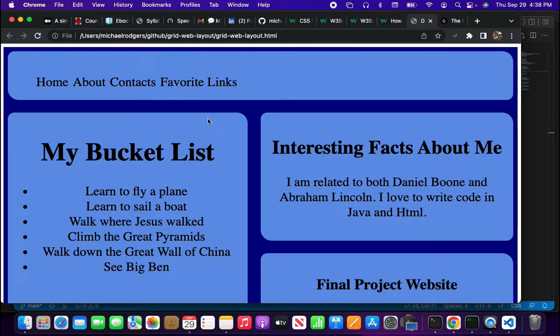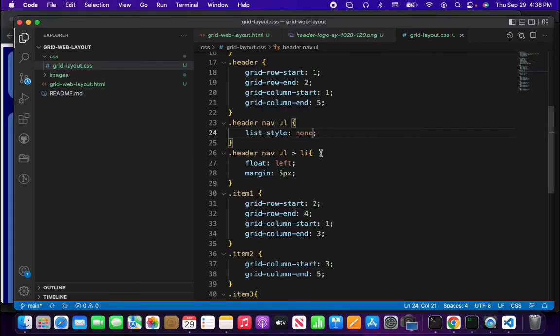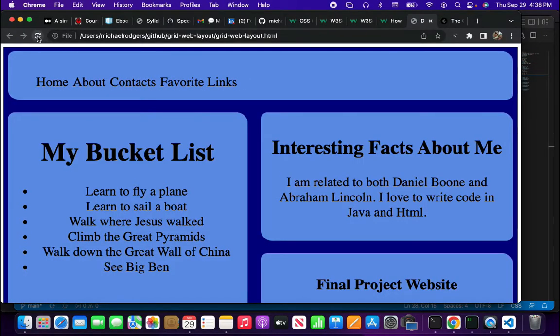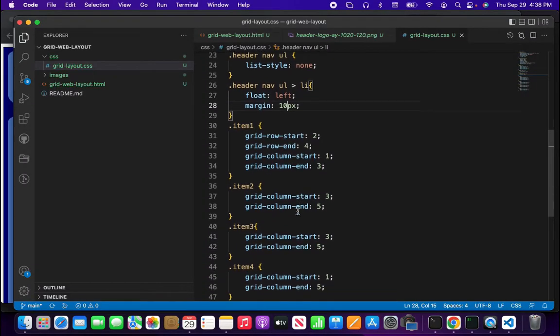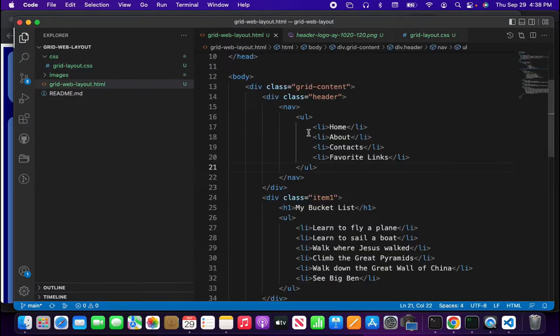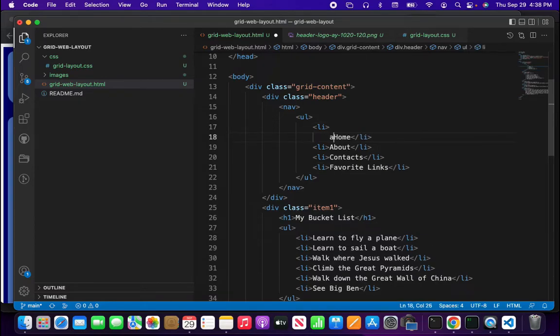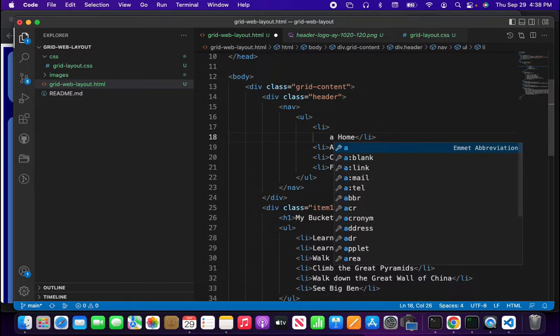Kind of works. Let's set this to 10 pixels. Give it a little bit wider berth. And to make this work, we're just going to throw in an anchor tag.